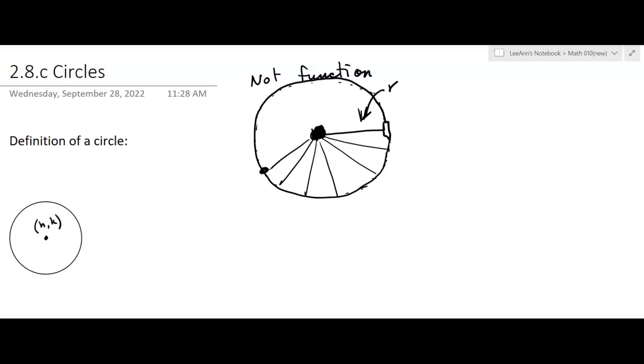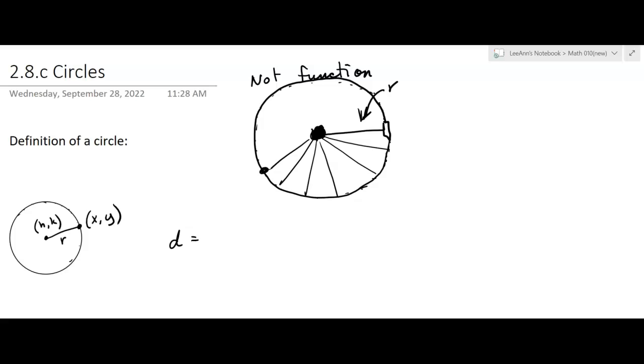Okay, so pick a point somewhere on the circle and call it x, comma, y. So we're in a Cartesian coordinate system. We're going to say the center is at some point. We don't know what that point is, but h, k. And then x, y, well, there's lots of combinations of x and y because there's an infinite number of points on that circle. Okay, now to find the distance, r, we can use the distance formula, right?